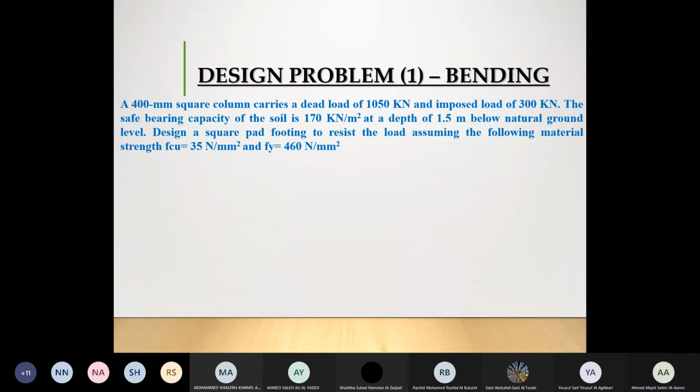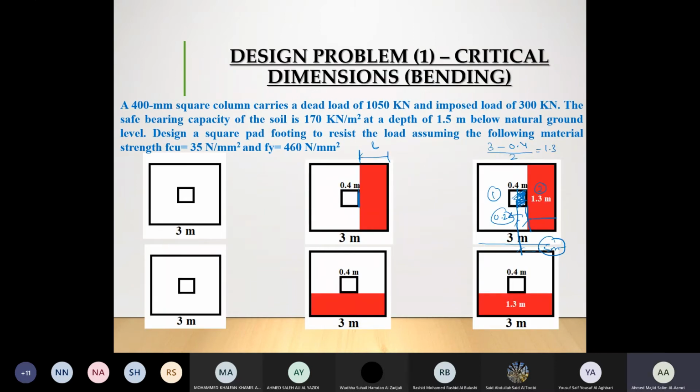If the dimensions of the column are not the same, or the dimensions of the foundation are not the same, you will find your L1 and L2 are not going to be the same values.